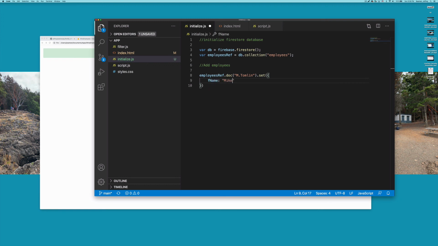It'll be Mike, comma, and then we'll do last name, and we'll call it Tomlin. And we'll do comma, we'll give it an email, and then we'll give it a value. Just like that. And then we will have age.